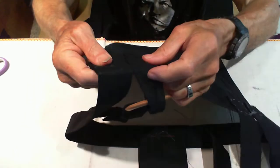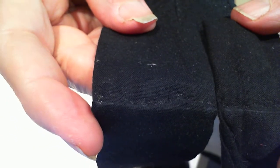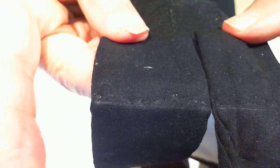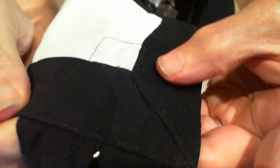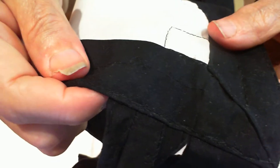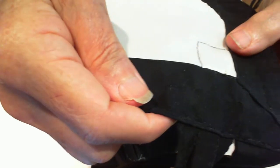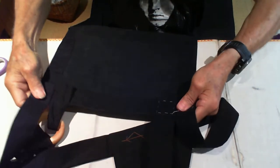Now here's a finished sewing. In black on black, it's almost impossible to see where I've stitched those 2 down. And on the back, and that completes the sewing of the straps to the Rakusu.